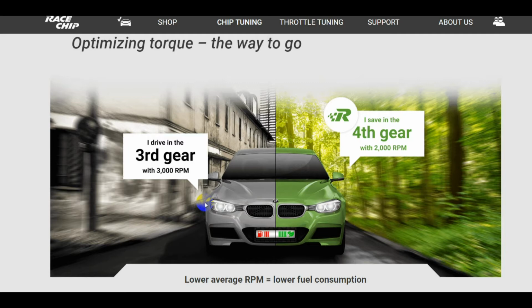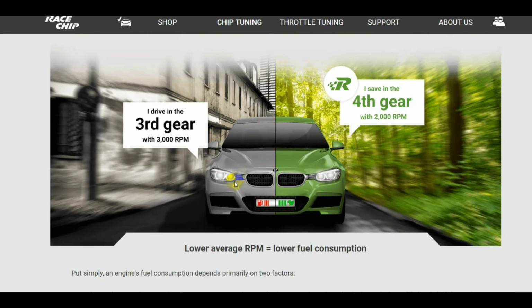So, just to summarize, the only reason we say it's good to have a tuning box with settings is so that you can find the optimum setting for your car, i.e. find the highest setting that can work for your car. So, for example, you have a BMW 320d. If we look at the Raceship GTS as an example, one person might only be able to run the car with the settings from the factory, i.e. setting 5, but another person may be able to use a setting 6 or maybe even a setting 7 on the car.